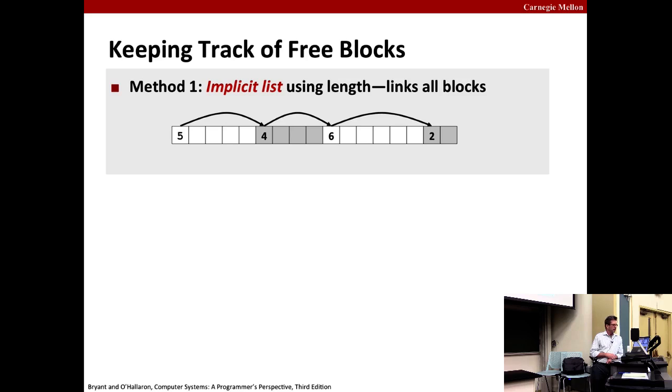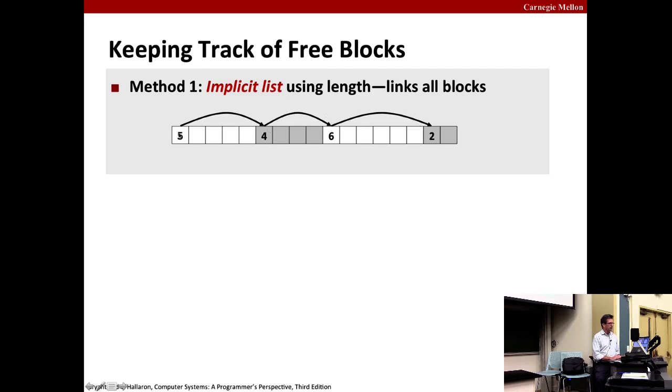Okay, so now we know how big each block is. That's pretty simple. But how we keep track of the free blocks is where it gets interesting. The simplest method is what we call an implicit list of free blocks. The idea here is to just put a header in the front of every block in the heap, whether allocated or free. Then, starting at the beginning of the heap, we can use that size to walk the heap.